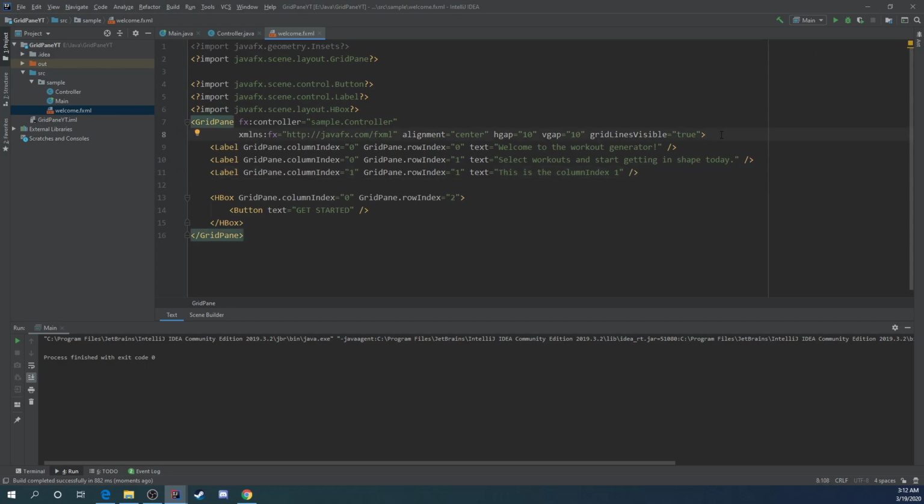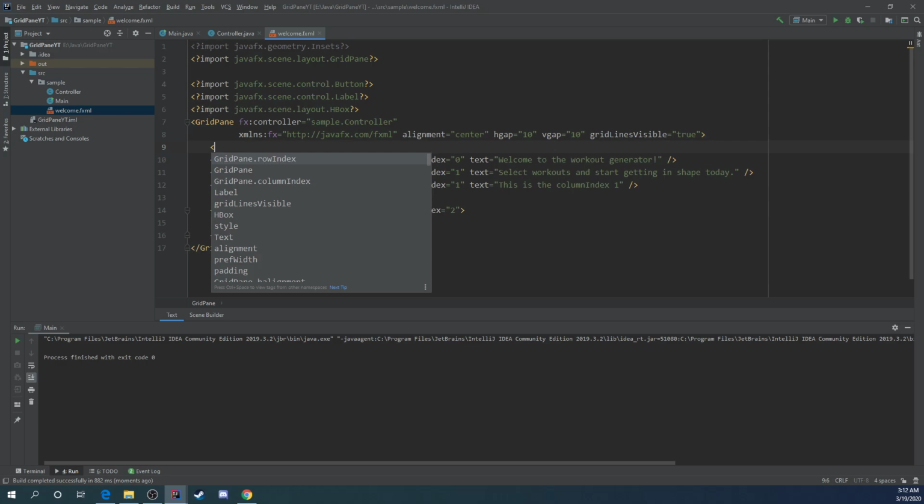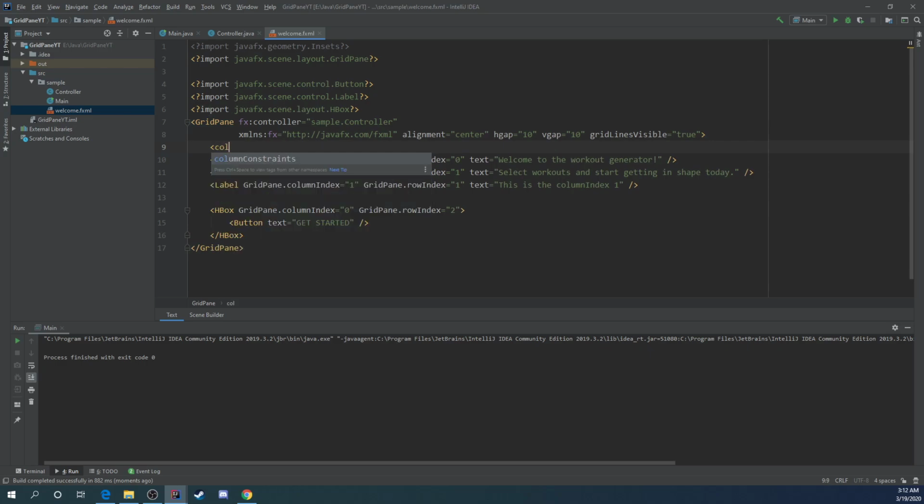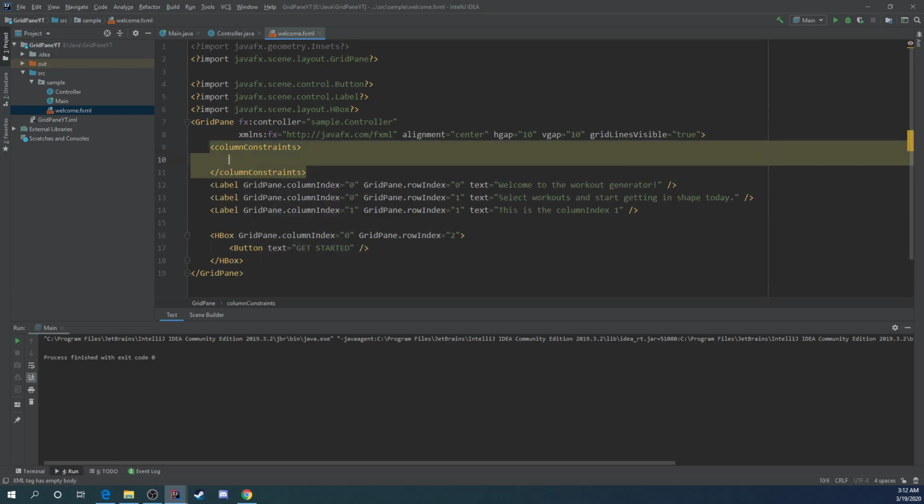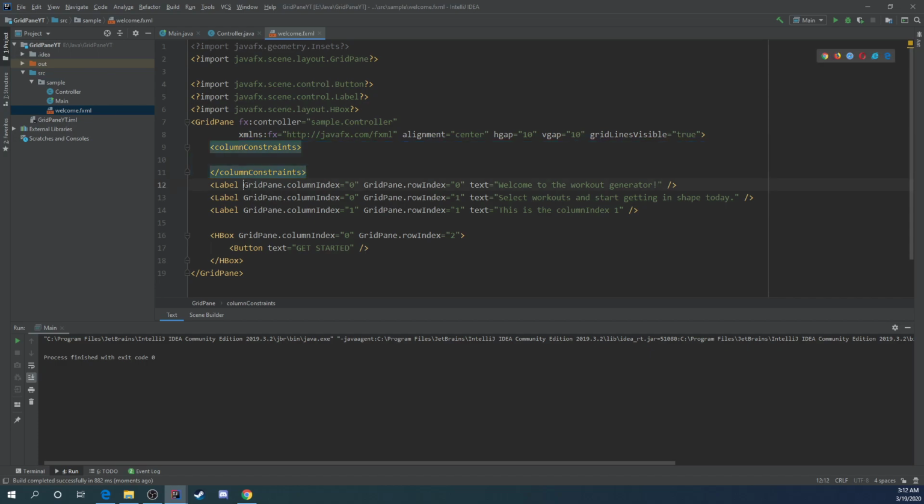So column constraints, you write them in their own element. And I call these items here that are within the less than and greater than signs, those are your elements. And then this information right here, these are your attributes, a lot like HTML, if you're familiar with that, the hypertext markup language that you use to build websites.